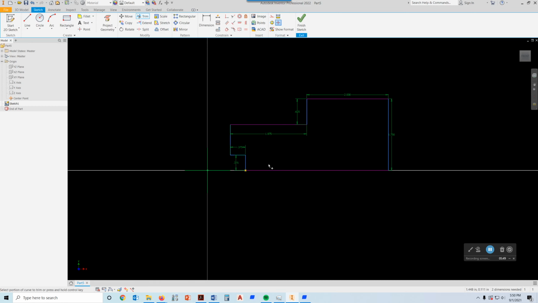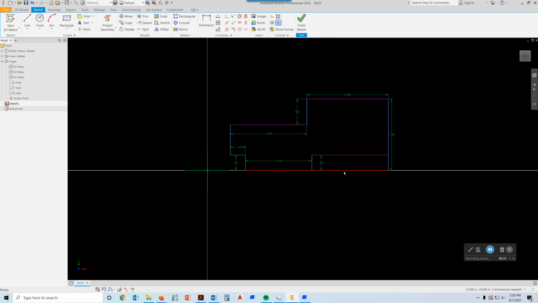Okay, so I'm doing pretty good here, except what I need now is a line that comes across like this, 1.625, and then that line needs to go straight up 0.375, and then it can go straight across perpendicular to there.